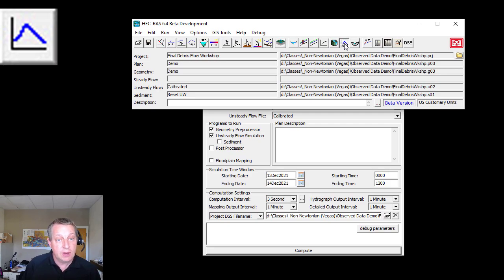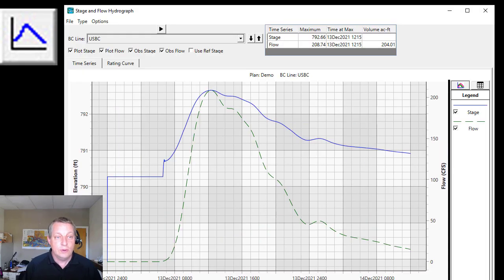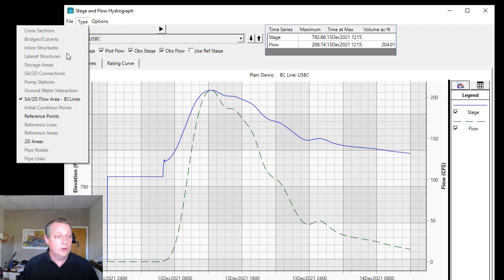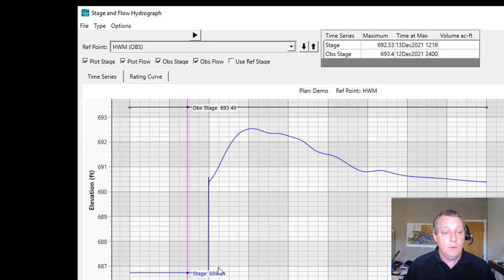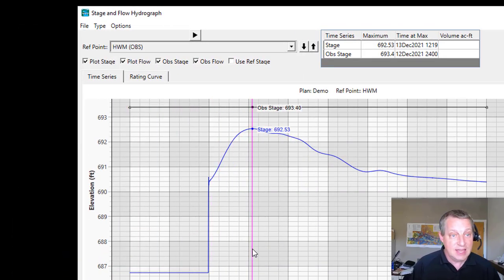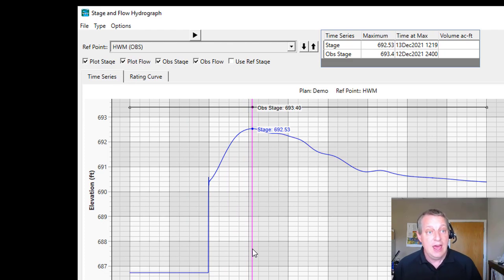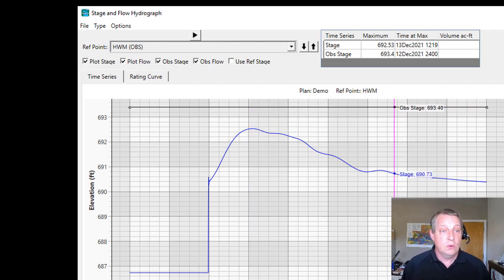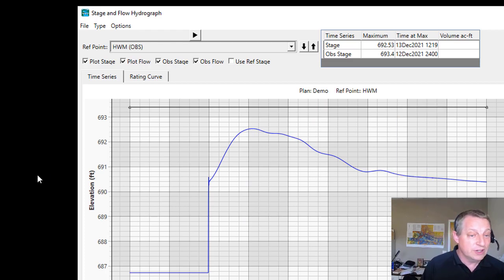So if we open the Hydrograph editor as if we were opening the Hydrograph for a 1D model, we get the new and improved Hydrograph editor. Thank you, Anton. And if you go into type, you'll notice that now there are Hydrographs associated with your reference points. So if I select my reference point, what we see is the stage that RAS computed at that reference point. It just puts it in the HDF5 output and then plots it to the Hydrograph profile and your observed stage. And so you can go through, you can see that we're a little low here.